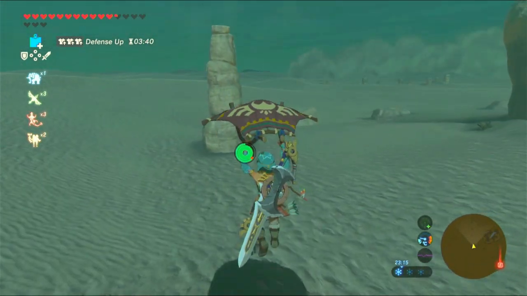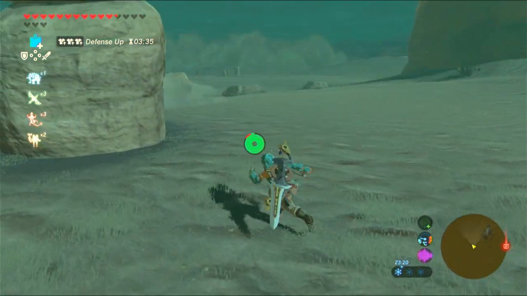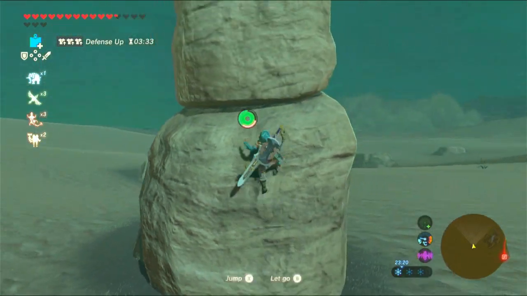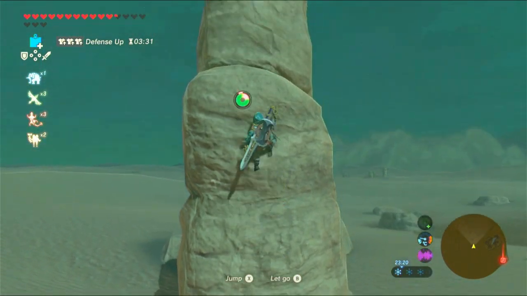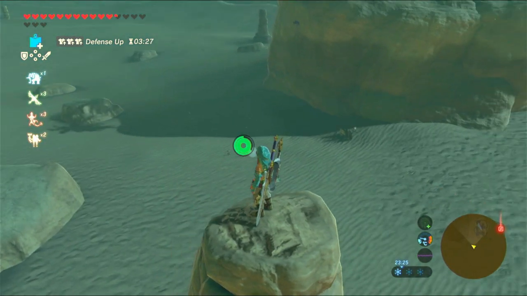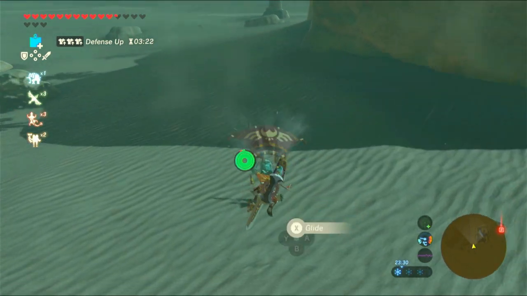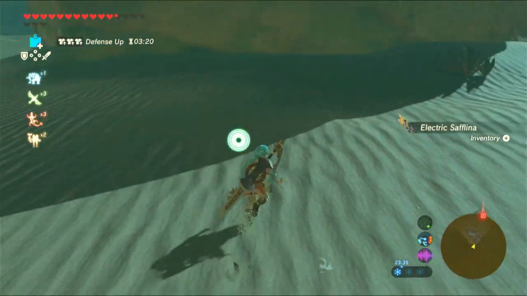Okay, the last one. Also, I'm not sure if I still have my sand seal. That might have ran away when the Molduga attacked. I can understand that. Okay, nothing else up here. Let's head down. Is that a sparkle over there? I think this is just a treasure chest.